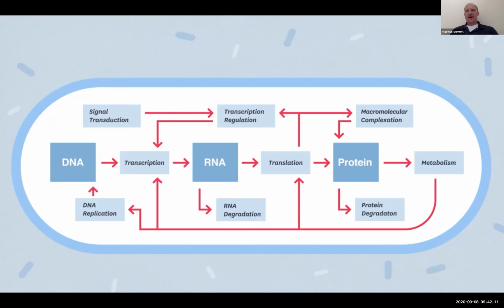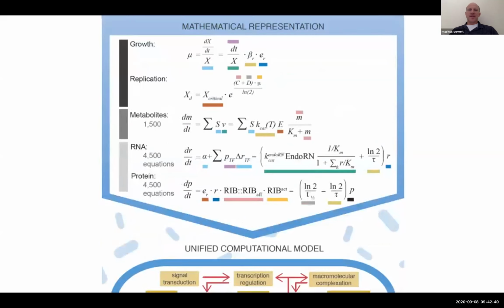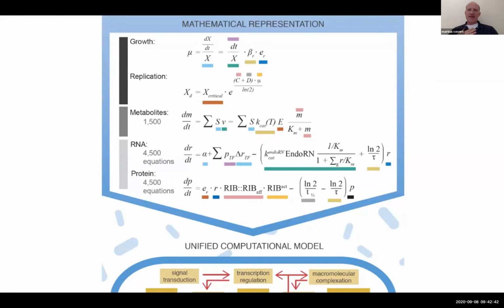coli model, right? And just to give you a little bit more detail on that, what we did specifically is identify all of these different types of data. So it's this vastly heterogeneous data set, right? That comes from hundreds of labs, thousands of papers, over the past many decades, right? And from all of those data, we were able to obtain 19,119 parameters from the literature. And encapsulate those, as I said, you can see by the color coding which data is going into what.